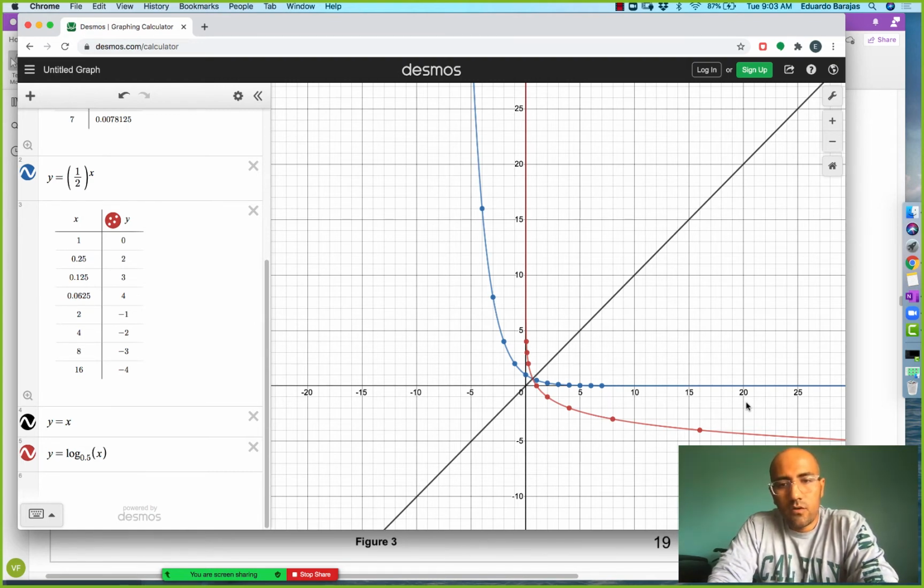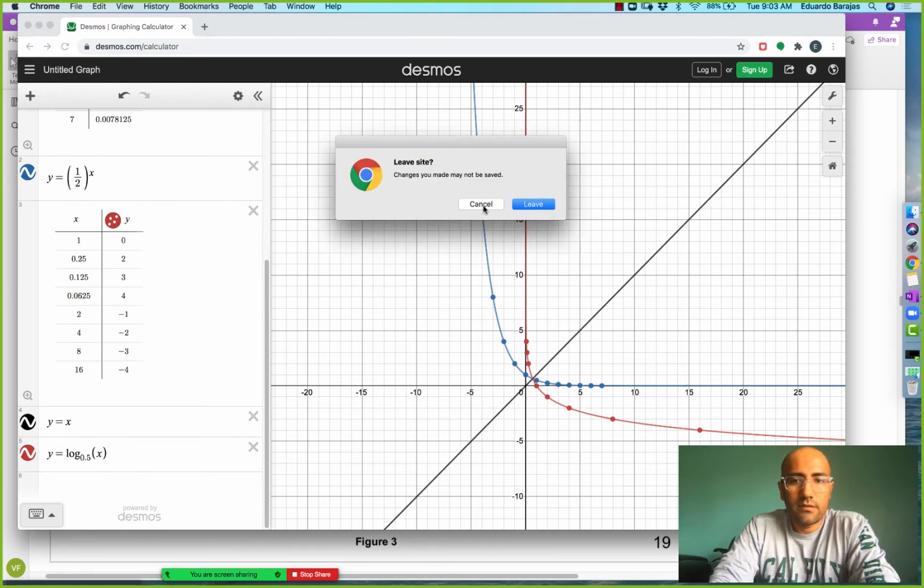Good? Questions? Notice that the domain of the blue one is all real numbers. The output is positive real numbers, right? Anything greater than 0. On the other hand, for the red function, the domain is positive real numbers greater than 0. Those are the only inputs you can put into the red function. And the outputs are going to be all real numbers, right? This goes out toward infinity that way, and this will continue to grow this way, and it never tapers off. It just is growing down toward negative infinity. It's just growing slowly. Questions? No? Maybe? Kind of? Maybe?